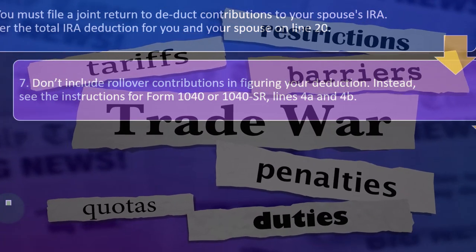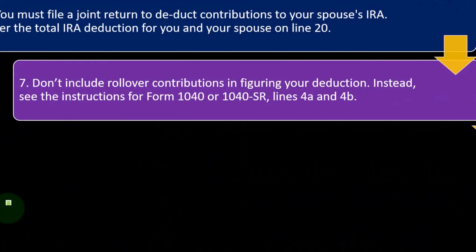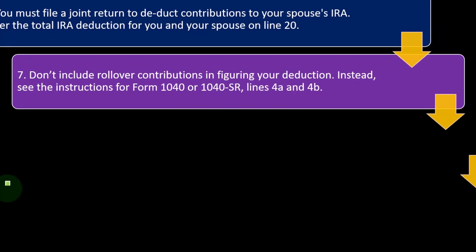We talked about these when we looked at the income side for the 1099-R distributions from an IRA. So you want to mark it as a rollover. Now, what you cannot do, of course, is say, well, I put money into my new IRA account and therefore I get a deduction for it, but you didn't really put money into it, you just rolled it over from the other account, right? You didn't put more money into the retirement account, you just rolled it over from one account to another account. And that highlights one of the problems with these savings accounts.